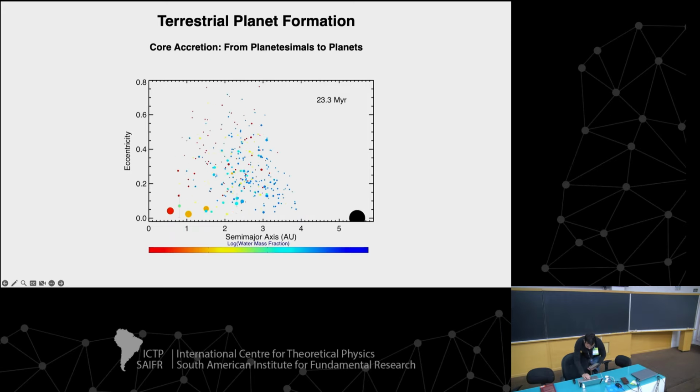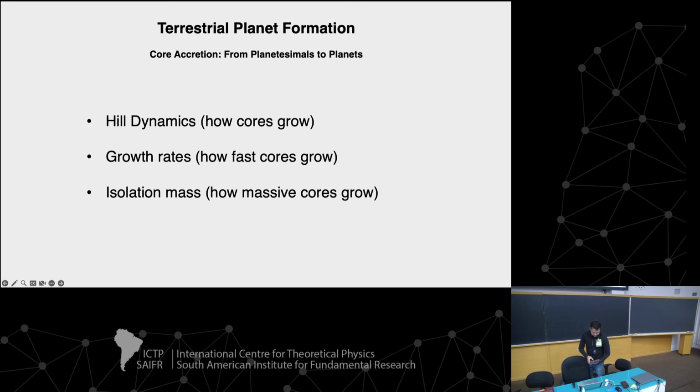So today, in this first part of the lecture, we're going to see planetesimal growth: planet formation by planetesimal accretion. We're going to derive what the growth rates are, and then when that growth stops, which is the isolation mass. After that, we're going to talk about pebble accretion, which is another way to grow the cores. And maybe these two processes can be concurrent, or one of the two can dominate.